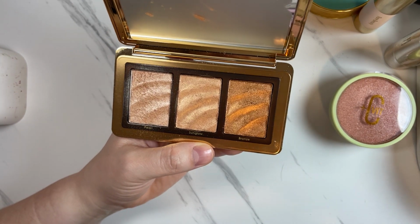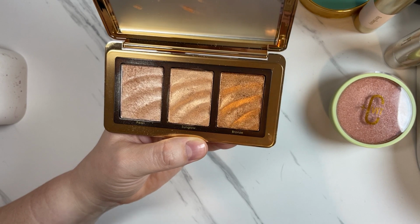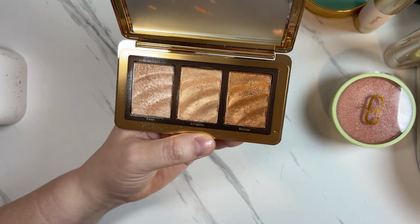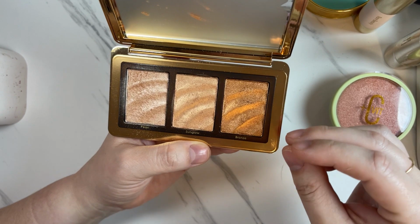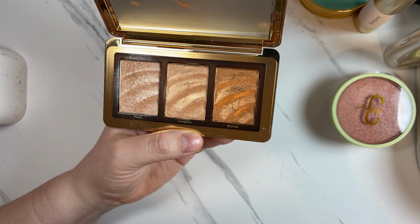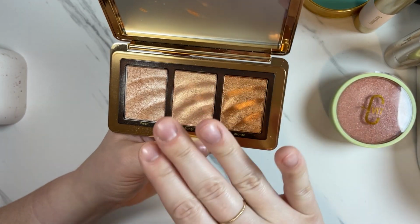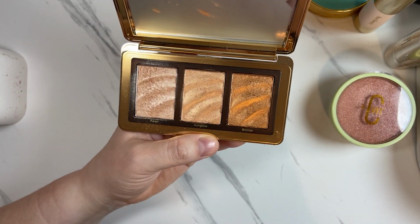Now, because I am very fair, I stuck with the Pearl Arena for a highlighter, but I did use Sun Glow and Bronze as an eyeshadow. Now I would be careful. I have very oily eyelids, and I did not set my eyelids. So if you have oily eyelids, because this is so thin, your eyelids are just going to eat it up. The oils are. So I would recommend putting down a primer, maybe even a base of a powder on there. And then I think it would look really beautiful. But that is how I basically will be using these two shades. And this one is just a beautiful highlighter.